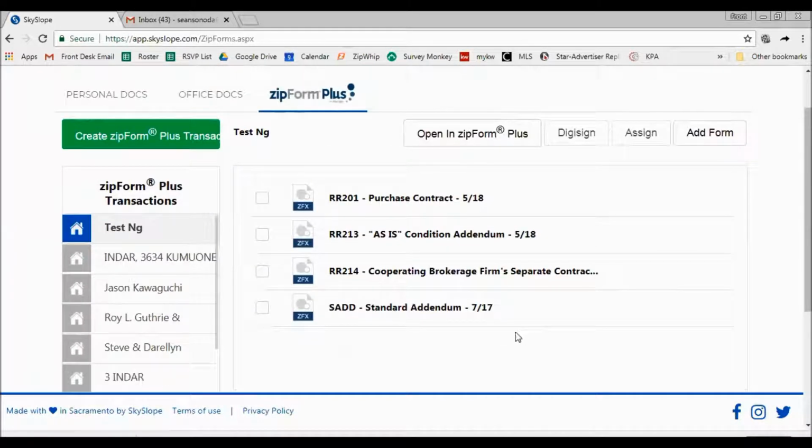Is there a way to add an external document that's not in there? Anything that's not necessarily in the KW or the zip forms? You could, because eventually after you have all these here, you're gonna print them all out when you first create it. Print it all out, and whoever your signing broker is, they're gonna go ahead and review it. So you could add in those forms then, and then upload it back in, or download it back in after they sign off on it. Or if they say just to send it over via Skyslope, you'll get signatures from them, and I'll show you how to do the signatures after this.